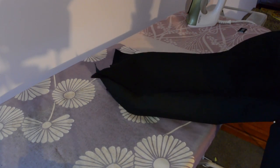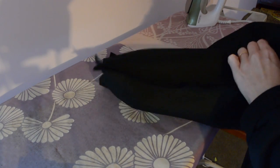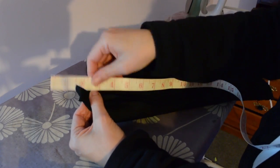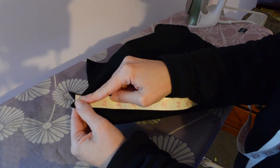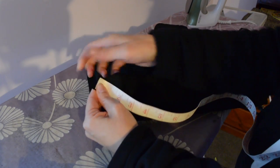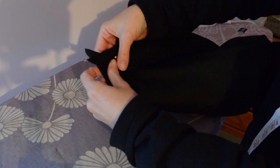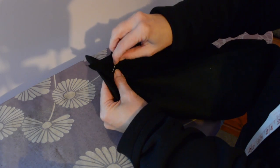Okay, so here's my lining fabric. I've got my finger inside and I want my seams to meet on the inside. And then I'm going to measure 2 inches in, 2 inches from the edge of the seam, not from these bits sticking up here. And pop a pin there so I can see where 2 inches is. Yep. Make sure my seams are meeting on the inside. There we go. And mark the rest with pins as well.